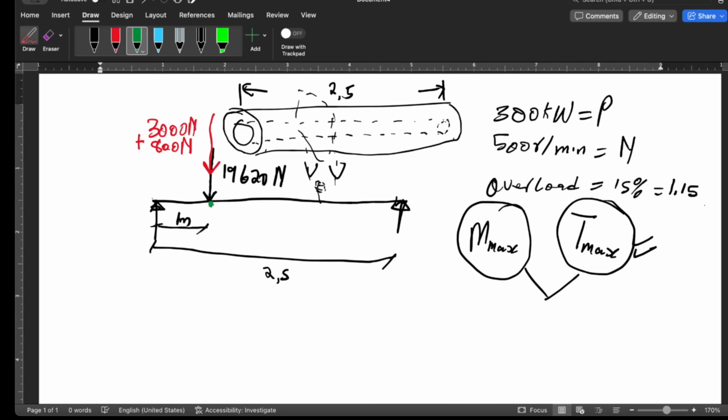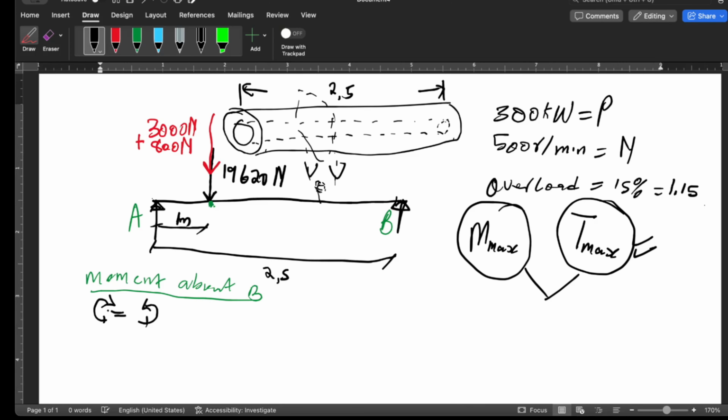So now let us calculate the reaction. Remember, there's no need to calculate both reactions because our aim is not to find reactions, but to find bending moment. So this one will be reaction at A, this will be reaction at B. Let us calculate reaction at A. We can also calculate reaction at B, depending on which one you want to calculate. Calculating reaction at A, we take moment about B. Sum of clockwise moment is equal to sum of anti-clockwise moment.